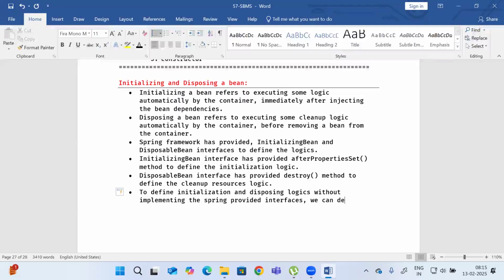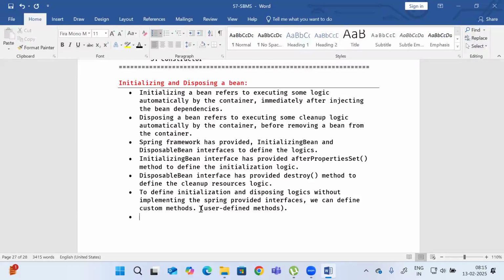We can define custom methods. Custom method means nothing but user-defined methods. User-defined methods are called custom methods.